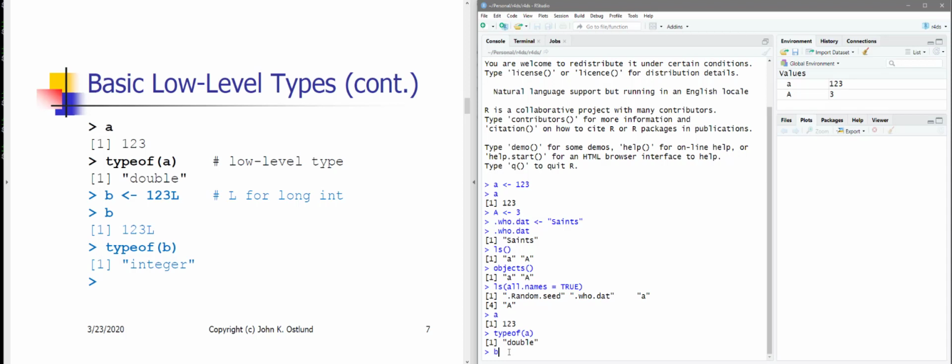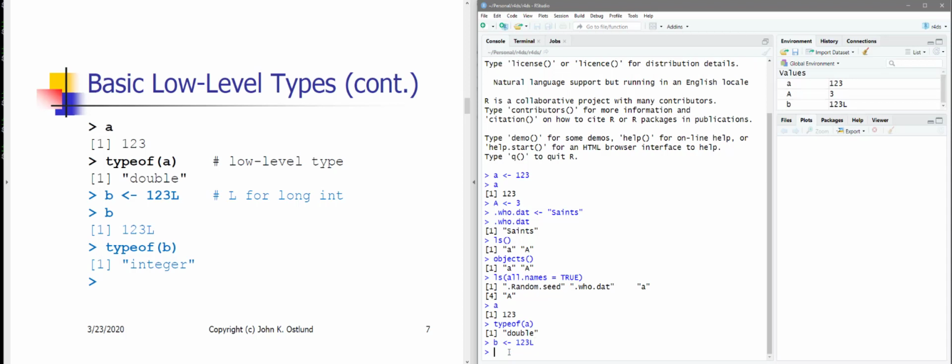Now, if I want to create an int value with a variable naming it, here I'm saying b gets 123L. So L here is actually, in the C language, how you would represent a long integer constant. That's why in R, L is used to represent integer values as opposed to floating point values.